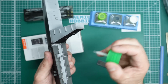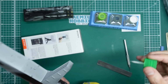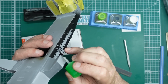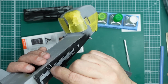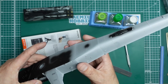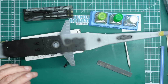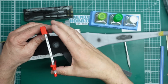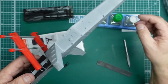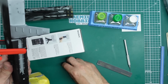There we go. Right. So I'm going to put a drop of glue under there, inside there. Oops. The trouble is this thing now, it's getting quite unwieldy. Drop of glue in there and a drop in there. There we are. Just hold that so it stays down. In fact, I'm going to give that a very, very gentle clamp, because it looks like it has a slight twist in it, which I've probably done when I've stuck it on the blue tack to paint it and then I've pulled it off. So that can just be clamped before it dries. What I'll do, I'll just add a drop of cement in there and there to make sure it stays down, and then we'll do the same with this one.